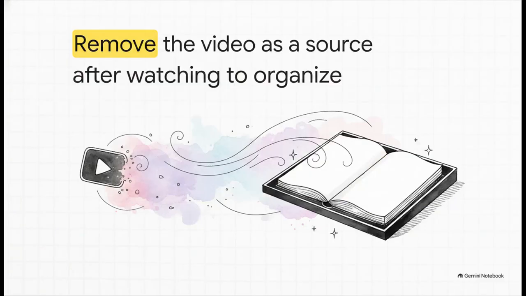But a really key part of maintaining that low cognitive load is what we'd call digital hygiene. After she fully processes and, quote-unquote, watches a video through the AI, she physically removes it as a source from the notebook entirely. Deleting those processed sources keeps the queue super clean and manageable. You always know exactly what you still need to go through. It's kind of like reaching inbox 0, but for your educational content.